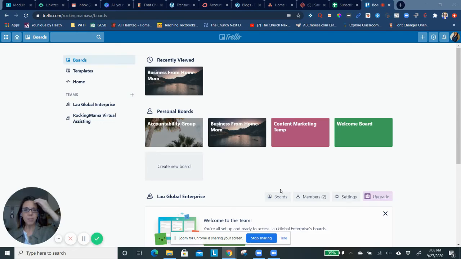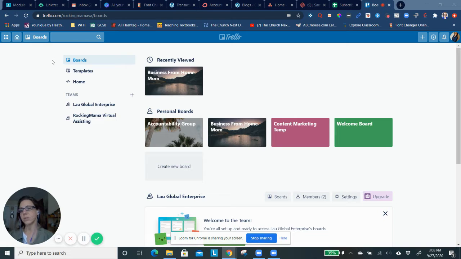Hi, and welcome back. This is going to be an overview of Trello, which is a task management system. So, Trello is free. There are a lot of free features, and you will be, let's see, I'm not 100% sure if I have the free version or not, to be honest. I think it is the free version.